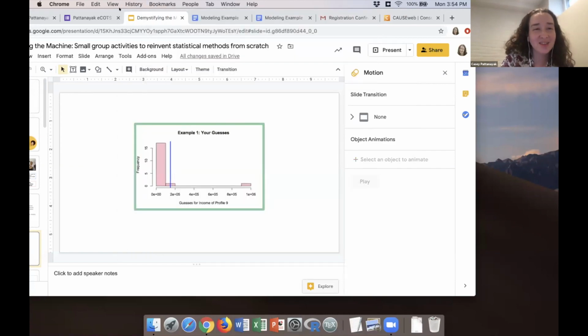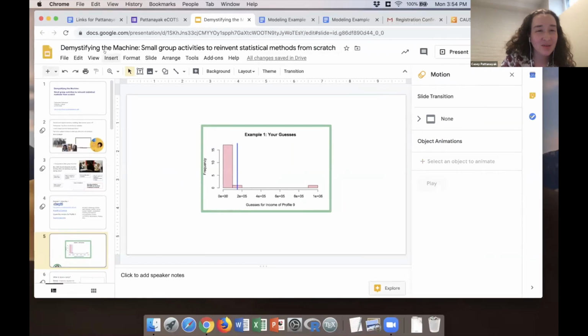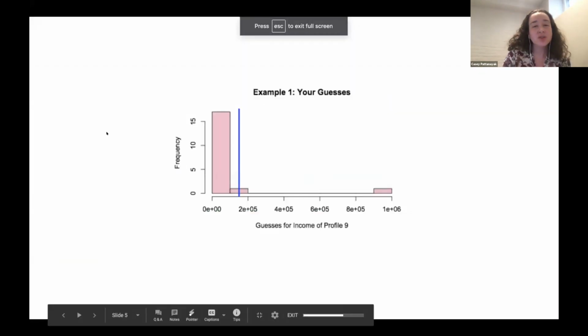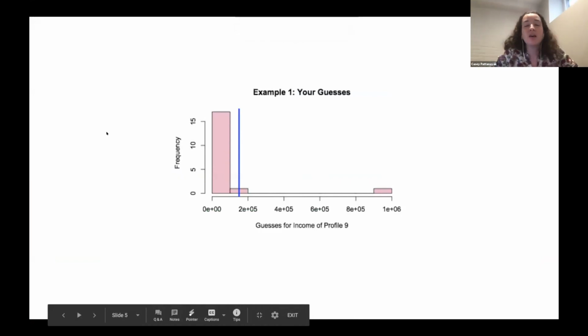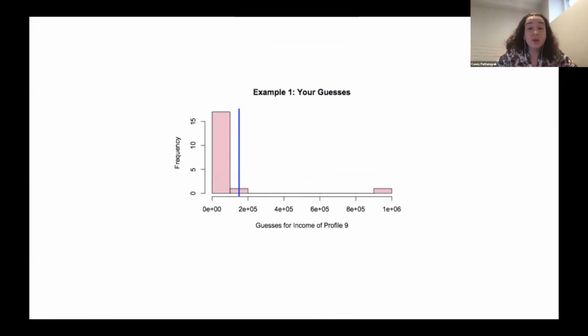You see what the students do. Let me reshare or present. So the students make their guesses and we look at them. And what I actually did in the class on the first day was write it on the board and try to get them to see and discuss the reasons for their guesses, right? But you can see that within this group, somebody liked that outlier. Somebody thought that this person makes $1 million, and that is a defendable response.